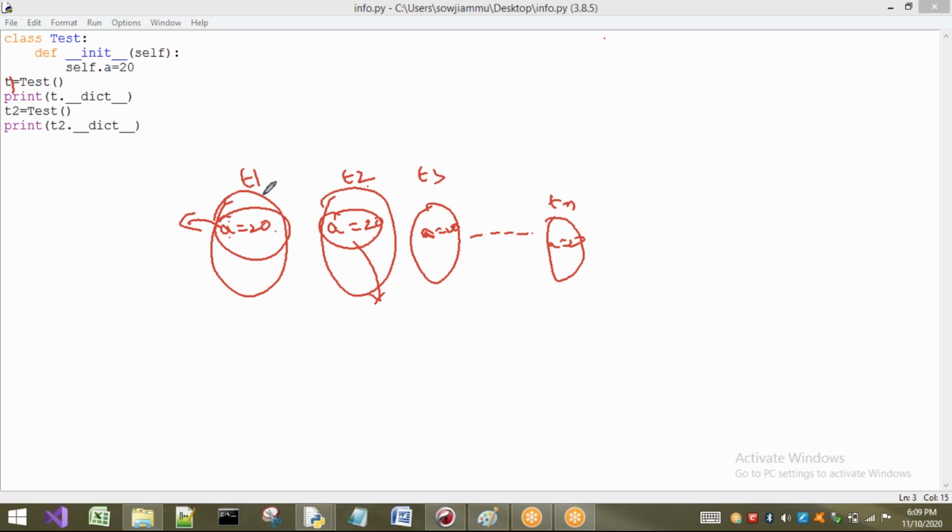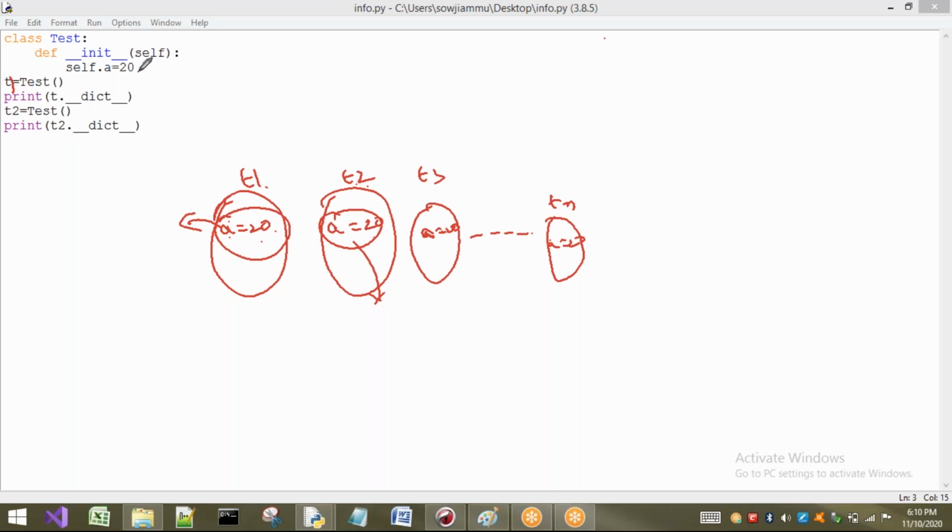That means, what is the statement I am telling you about instance variables? If the value varies, that means it is different for T1 and different for T2, from object to object, then these types of variables are called instance variables. So once again, I am repeating, if the variable varies from one object to another object, then those variables are called instance variables. So for whom are these variables going to be available? For every object. If you are going to create an object, instance variables will be there for that object.